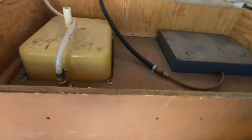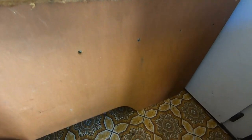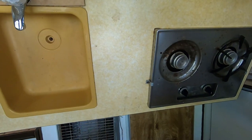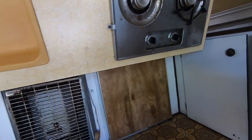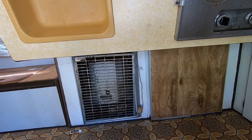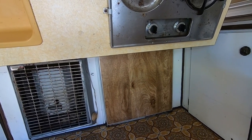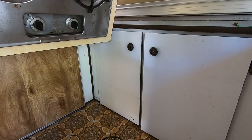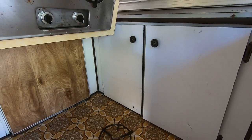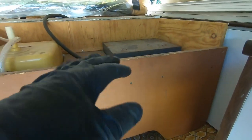And right here, this is the bottom of your sink, and that's the bottom of your two burner. See, that flops up. There's a sink. There's a two burner gas cooktop. And there's a propane furnace. It's an old style. And there's a three-way fridge. My suspicions are that somewhere in one of these cupboards there's a pee bucket that didn't get dumped. That stinks. So I'm not going in there without my gloves on.